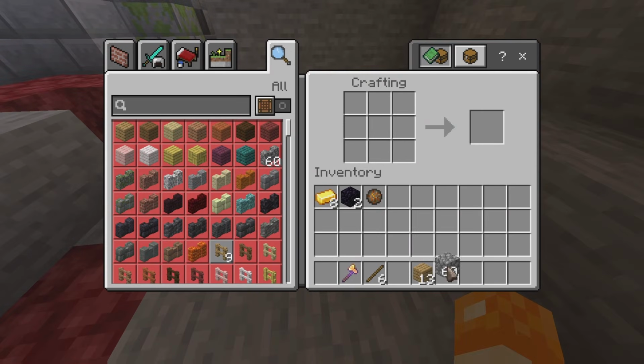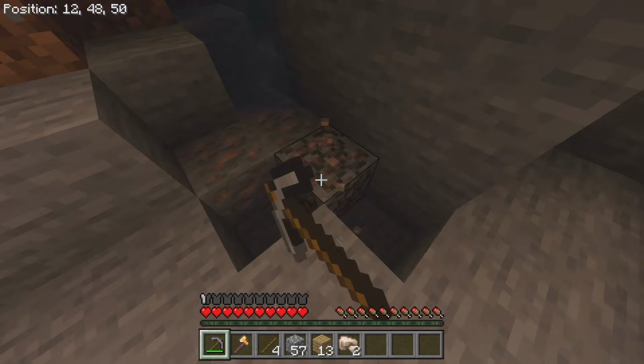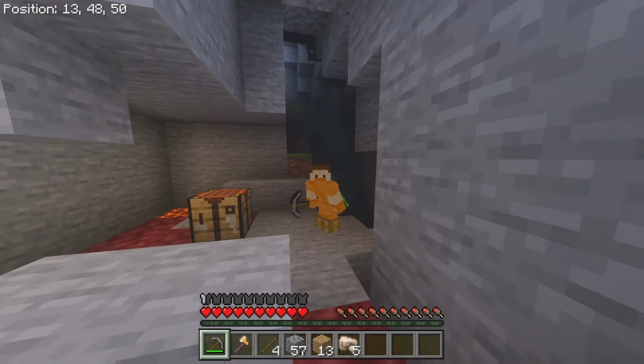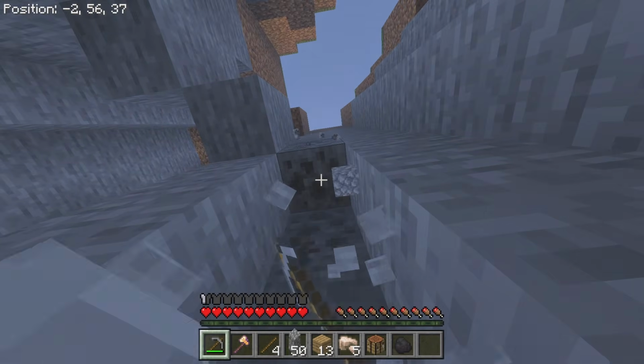Okay, we should have enough cobblestone now to make ourselves a pickaxe. And we can now grab some of this iron. It's really lucky that we managed to get some so early, because armor is going to be crucial in this challenge to lower the amount of damage that we take. So before we go ahead and find the village, I'm just going to grab some of this coal here so that we can smelt our iron.